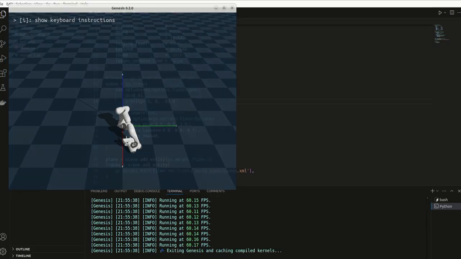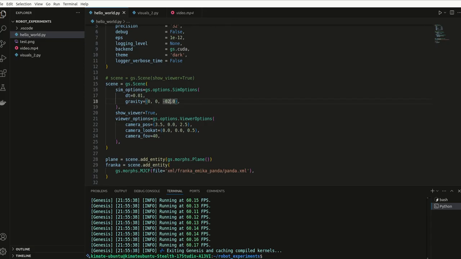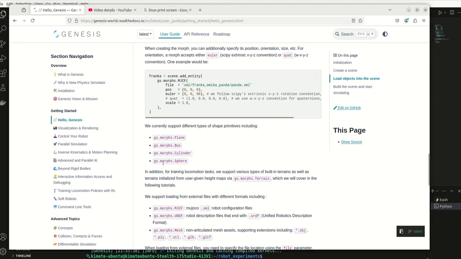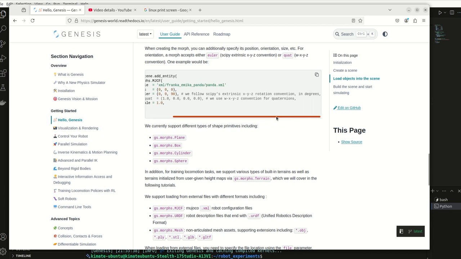One of the things that I found interesting, if you look at the documentation, is this. Here are some primitives that you can create, just like you would in Gazebo or wherever else. But then I can position this in code pretty simply, and you can do that in Isaac Sim and wherever else. But this is the simplicity with which the convention is set.